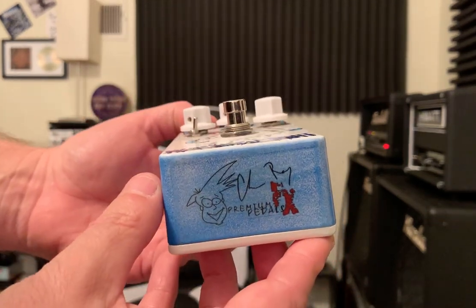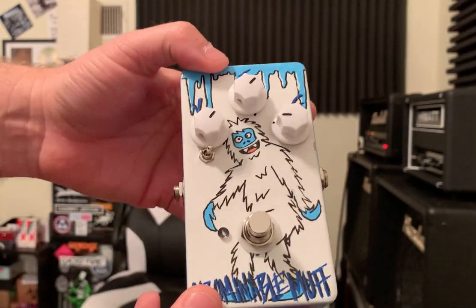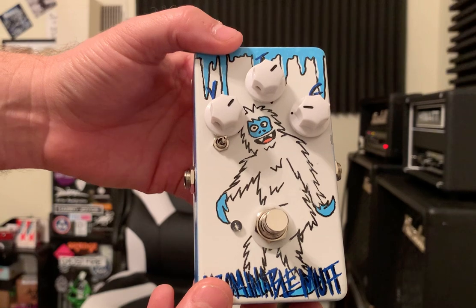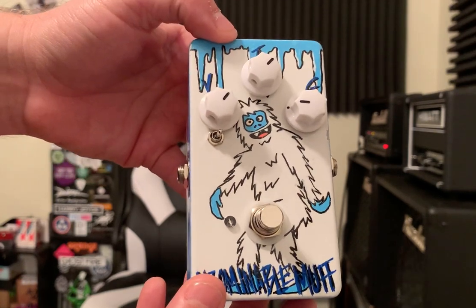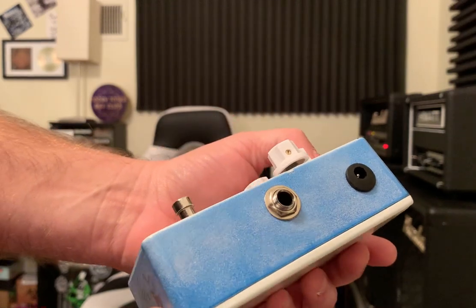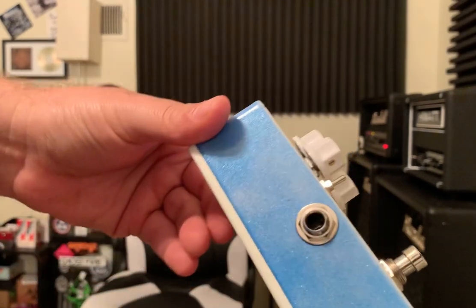But look at the finish he did on this, being custom made. The artwork is what got me the most on this. This is just an awesome looking pedal. I love how the guy's almost cross-eyed right there. It's a funny face. Got the fangs there. And of course this really beautiful powdered blue enclosure chassis.